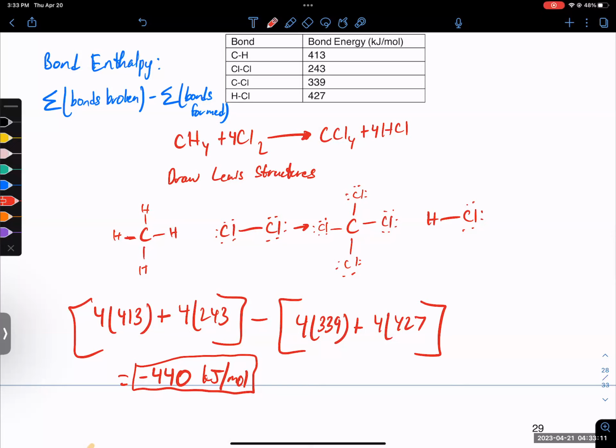Once you get good at Lewis structures though, you don't have to really draw them out. You can just be like, oh, there are 4 in this, and just multiply it out. But since it's maybe y'all's first time learning this, I'm gonna draw the Lewis structures, number 1, to be safe, and number 2, it's good practice.